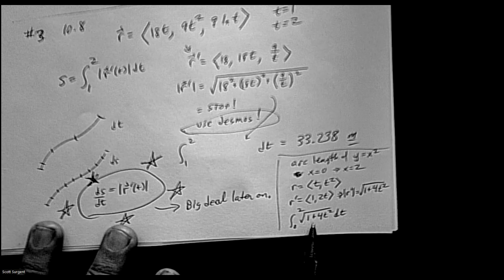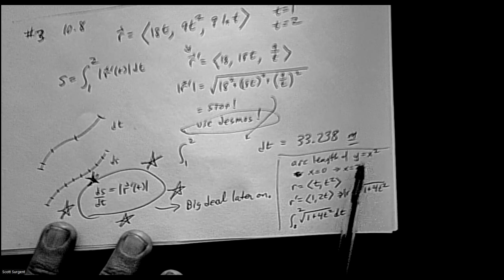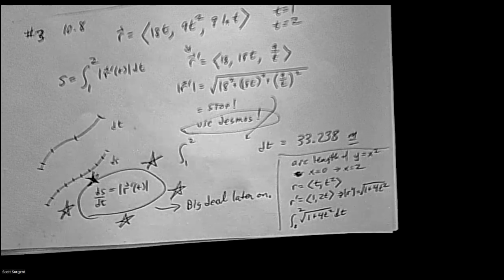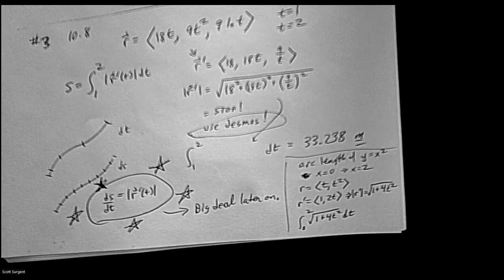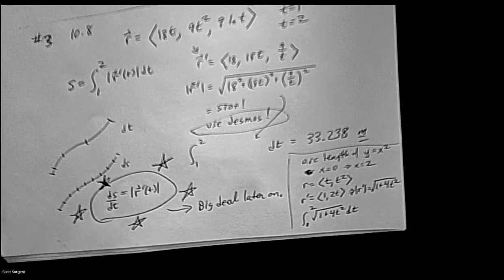You have to somehow deal with it, usually with, in this case, trig sub. But even sometimes it's impossible. If this was an x cubed, this would be 3t squared, t cubed, 3t squared. It'd be a 9t to the fourth. Forget it. You're not going to do it. There's no way to work out a quartic when it's caught underneath a radical. They just don't work out. Those would have to be done numerically.